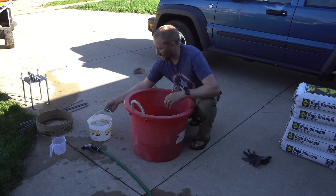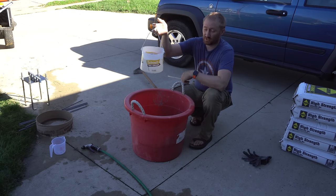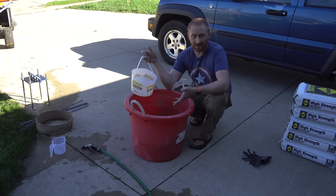So what I did is I actually took a 5-quart bucket, put 3.5 quarts of water in it, put markings on it, so I can just, every time, go over to the hose, fill it up to that point, and get ready to mix. So I'm gonna start with that, and then I have the hose handy right there, so I can add more water if I need to.